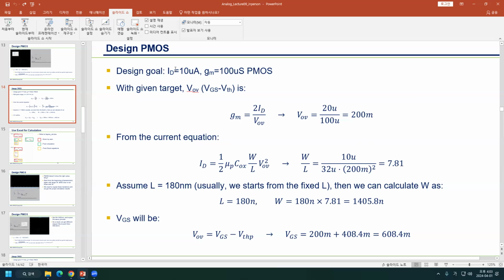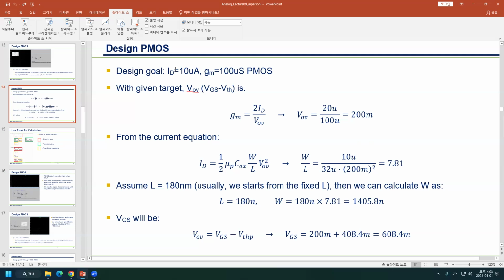Mismatch means when you fabricate the chip, say two MOSFETs placed right next to each other, they are not the same because of fabrication. Fabrication has randomness. Even if you place them really close, there is variation in length or in W. So you cannot make identical MOSFETs, but you can mitigate the mismatch. That's what we call mismatch.